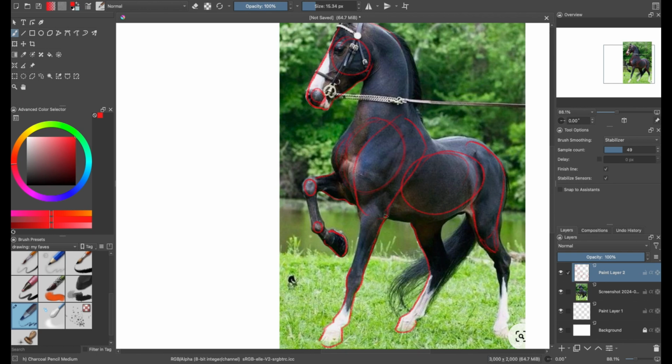I usually just trace the shape of the horse. And you'll see later I do try to draw it myself. It does not turn out as good as tracing does, of course, but hopefully I can get to the point that someday I will just have to look at a reference and be able to draw a horse pretty well. I did a traditional horse drawing a bit ago in watercolor.